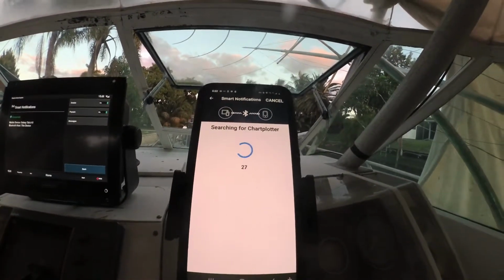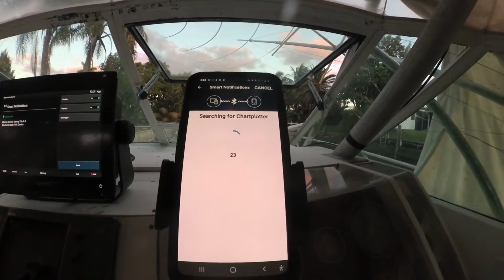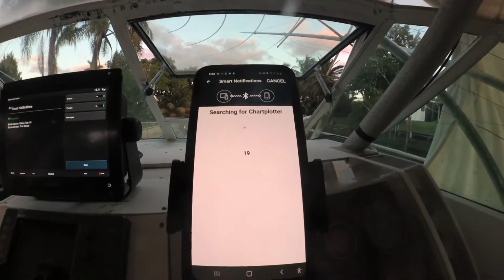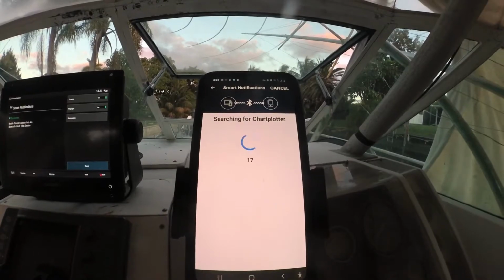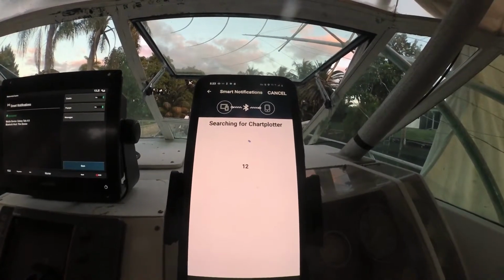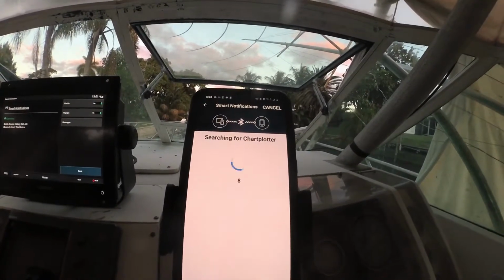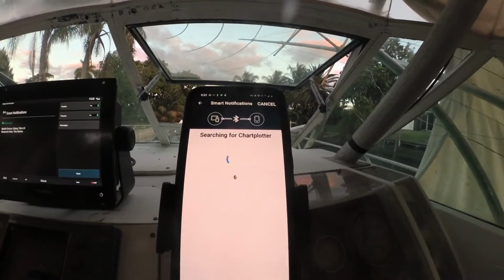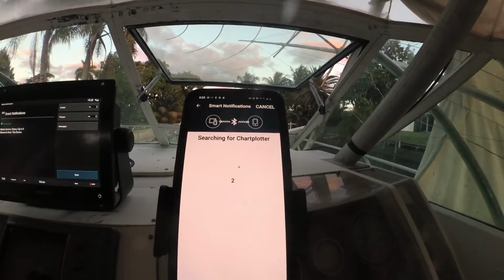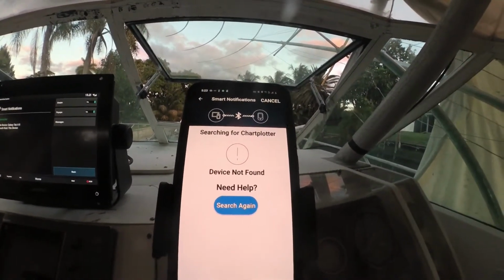Should be ready. Got my fingers crossed. Hopefully this will work on the first try. It's giving me a countdown. 20, 19. Okay. So it's buffering or loading or whatever you want to call it. 5, 3. Device not found.